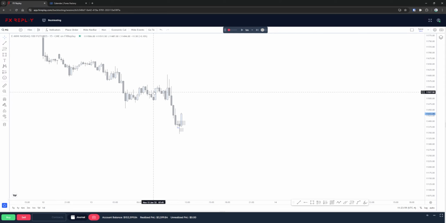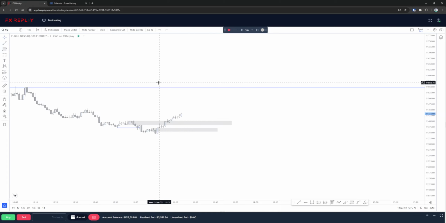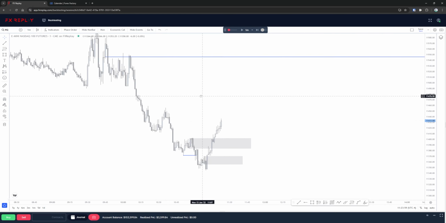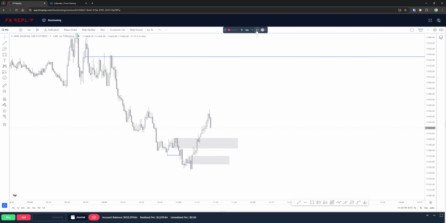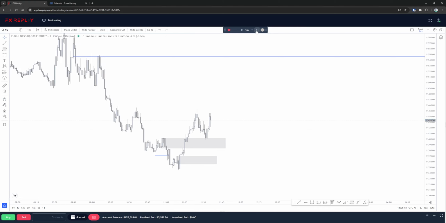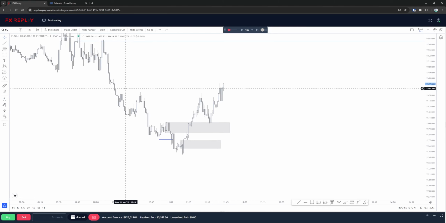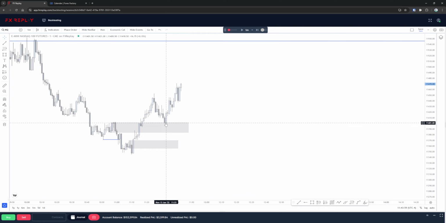So now we're probably getting accumulation, manipulation, potentially we're going to get distribution. If we were to get a CSD in this example, you'd want to see a close above here. Now this would take you into lunchtime, so it's potential that the PM session could show signs of a reversal, and you see here this breaker block gets tapped into, not this one here. This one gets tapped into. This is really the high, sorry, of this leg down.